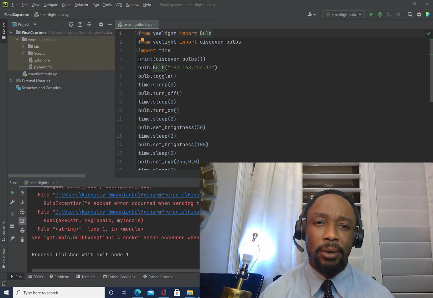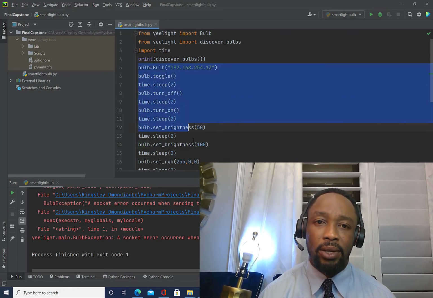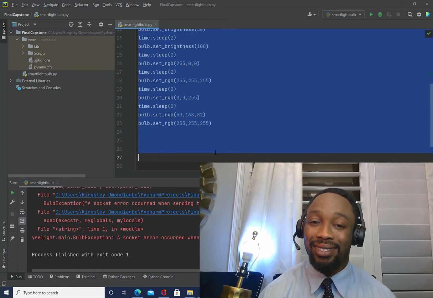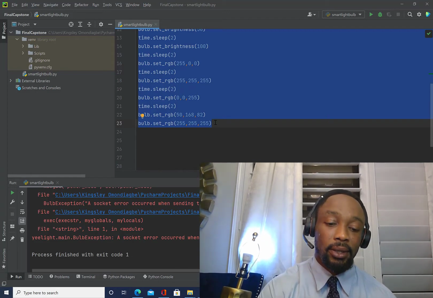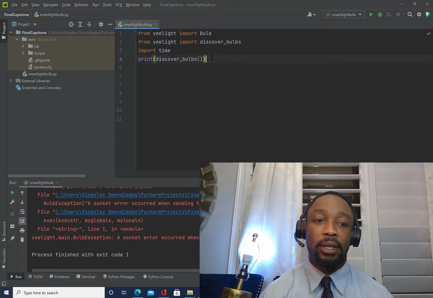So from here, this is where I have my IP address. Let me try to take this one out, because it's not accessing the light bulb through the IP address. So let me try to run this.